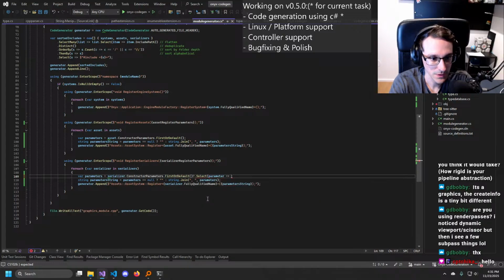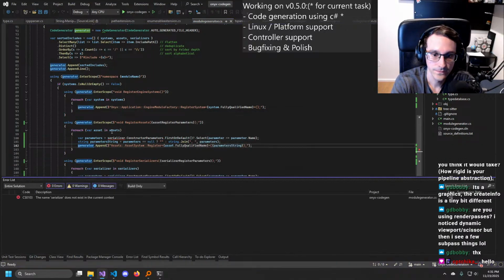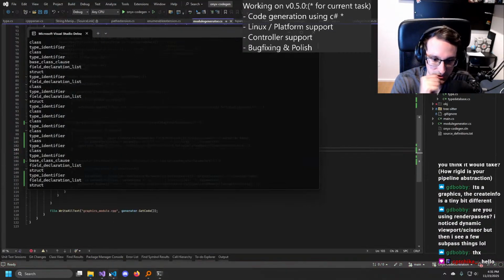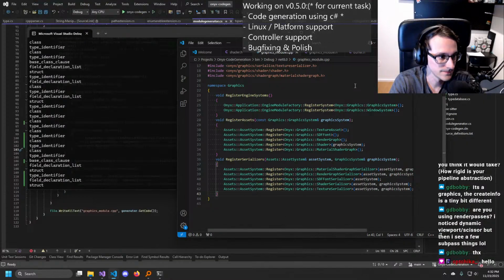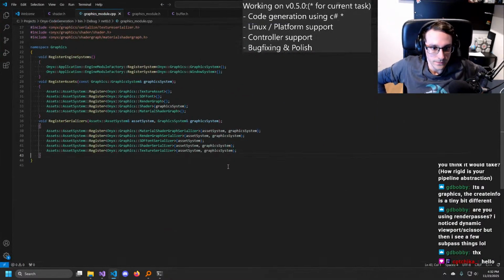Parameter return. Or actually parameter dot name is all we return. Something along those lines should be correct. Oh yes, it is. Beautiful.